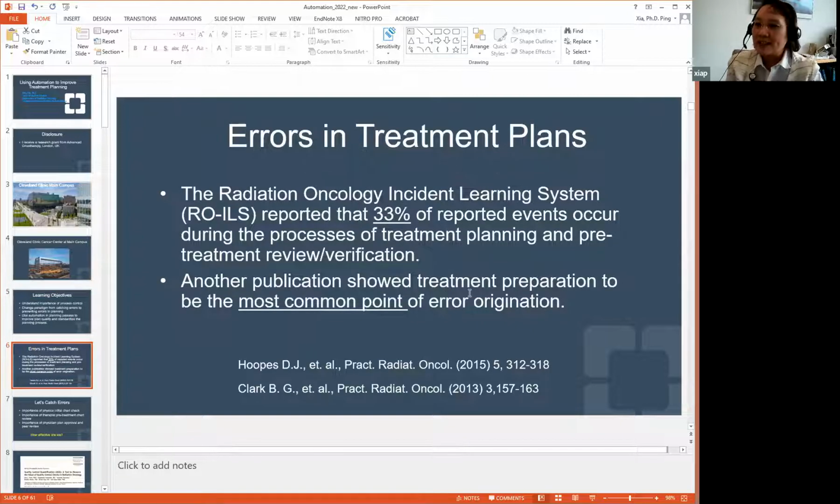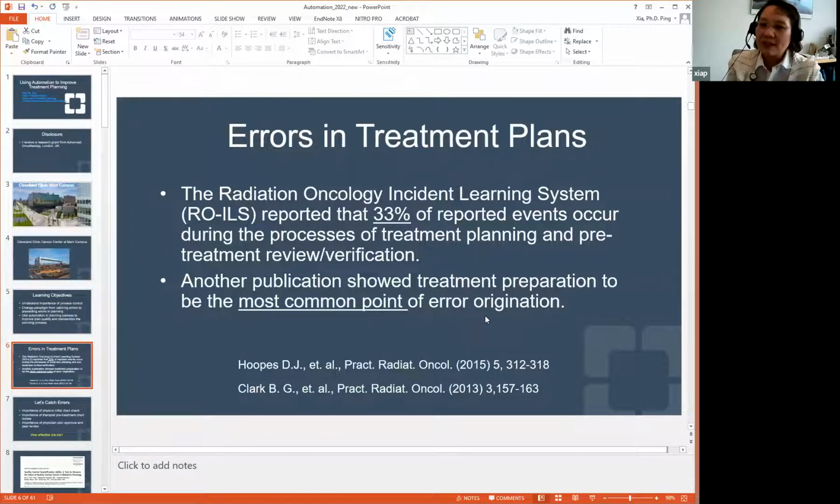First, about a few years ago, the Radiation Oncology Incident Learning System, RO-ILS, reported that 30% of reported events occurred during the process of treatment planning and the pre-treatment review and verification. Another publication showed treatment preparation to be the most common point of error origination.